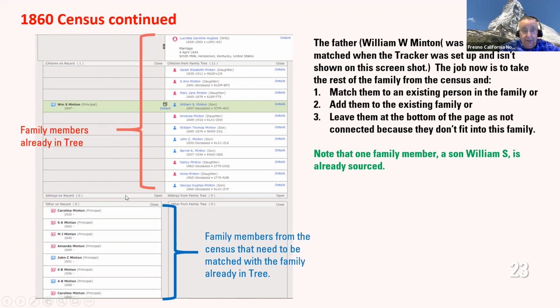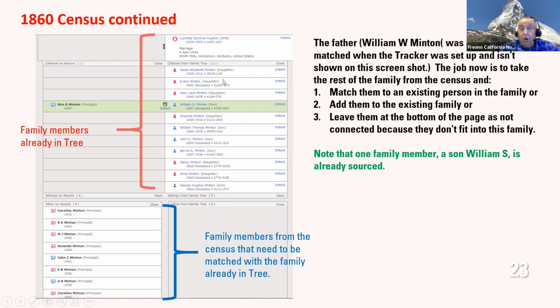Okay, but nobody else is matched up. All the rest of the family members are down here. And in tree, these are the people that are already in the family. It shows his wife, Lucretia Caroline. And then it shows 4, 5, 6, 7, 8, 9, 10, 11 children.